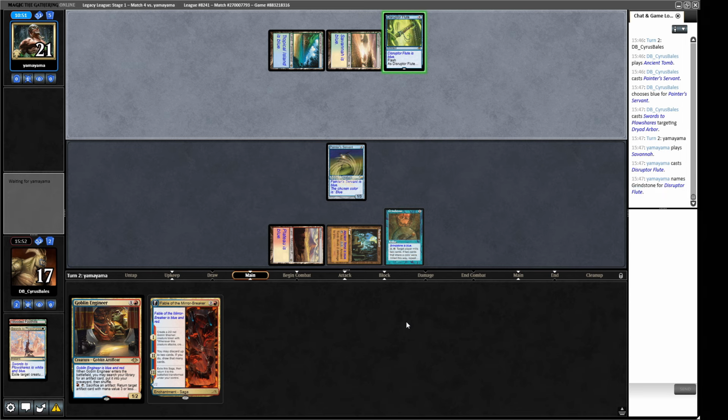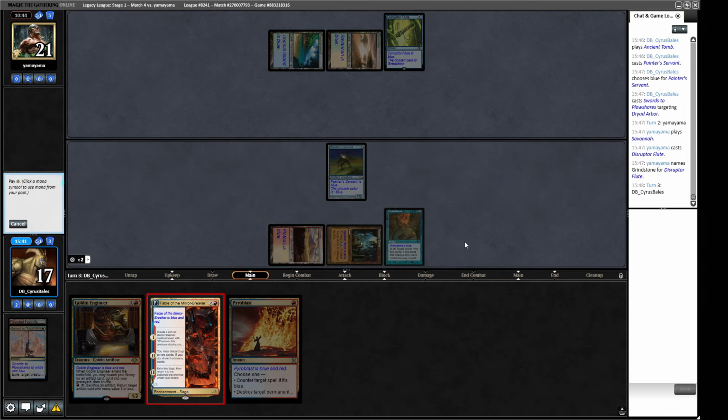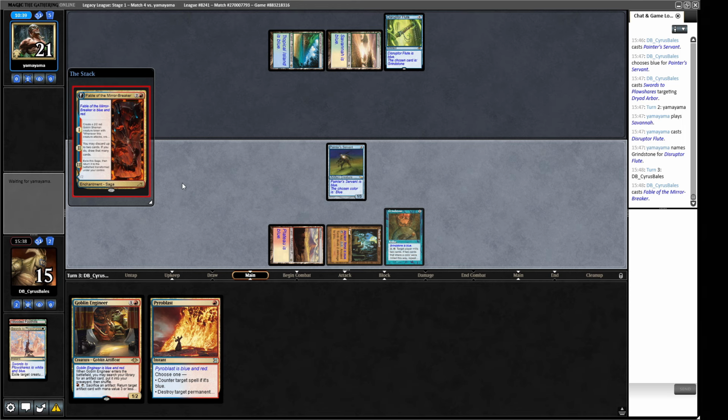Alright, Modern Horizons cards. You can give me a good kicking, I see. So we're probably on Fable the Mirror Breaker. A Pyroblast. I do like that one in the near future. Let's just get this up and running though. Pyroblast allows us to block the Disruptor Flute. And our opponent might not see that coming. I'm going to daze this or force it.